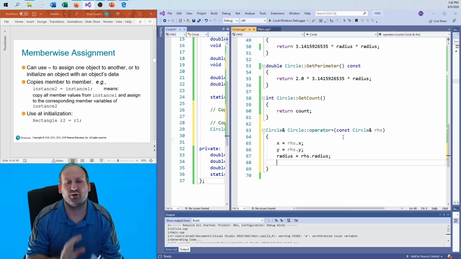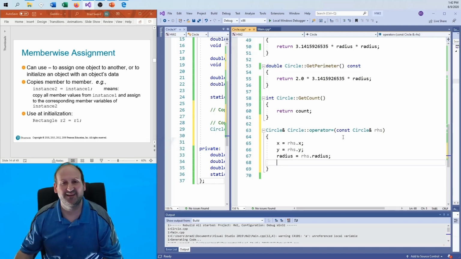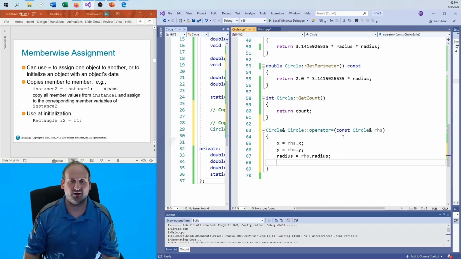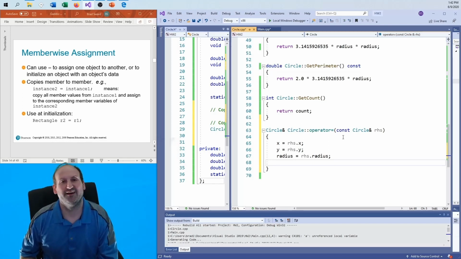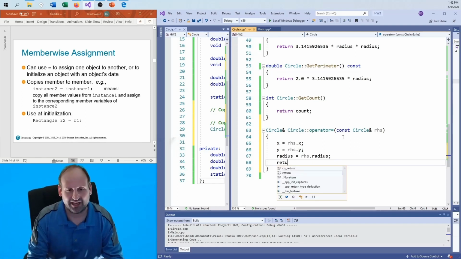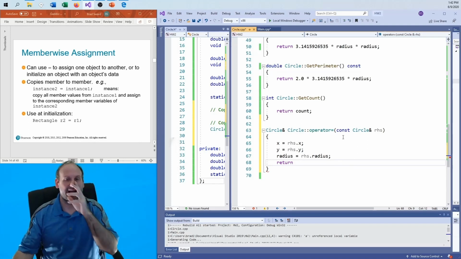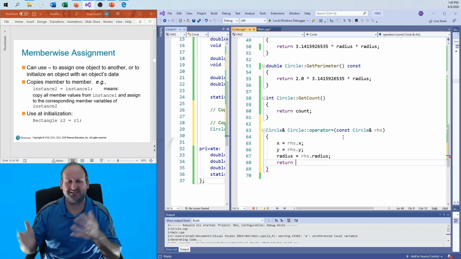The reason we have a return here that isn't void is so I could chain things together, so I could have A equals B equals C equals D equals E on the same line of code. If you don't want that, you can just get rid of it and put a void there. But this makes things more flexible for anyone using your code. You have to return me, because I'm the one that needs to get shifted along.